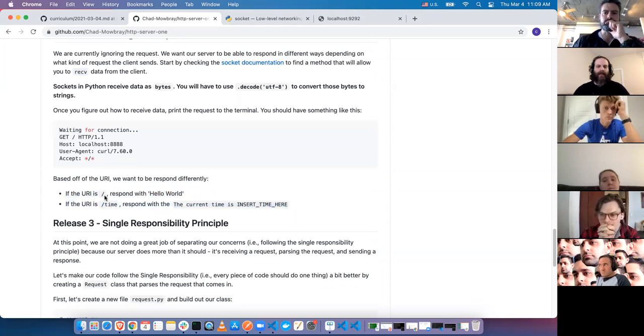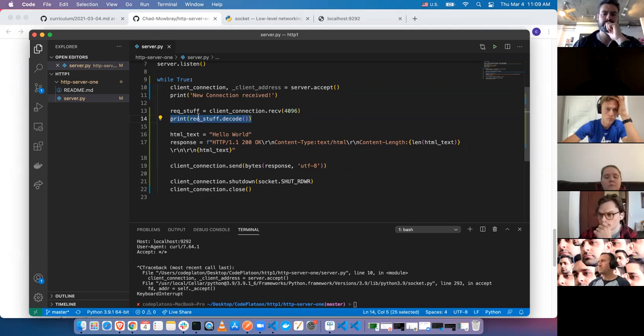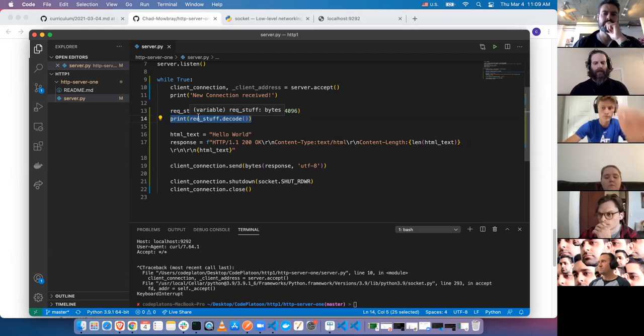We're going to have to check this thing that we're getting and pick out this element. And then we'll have 2 different responses depending on what we get here. So this is just a string. So let me do this.